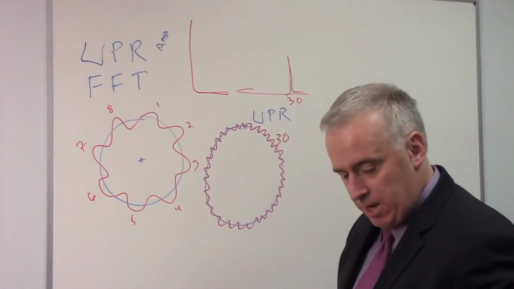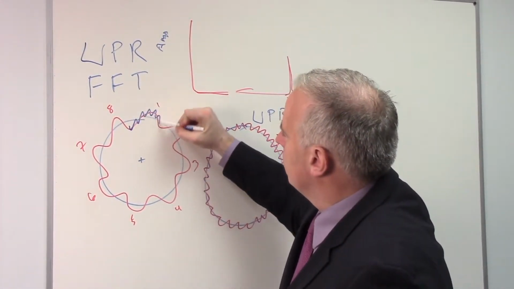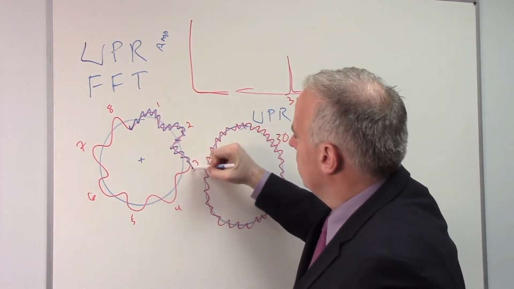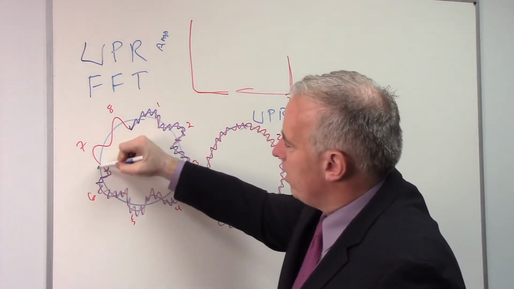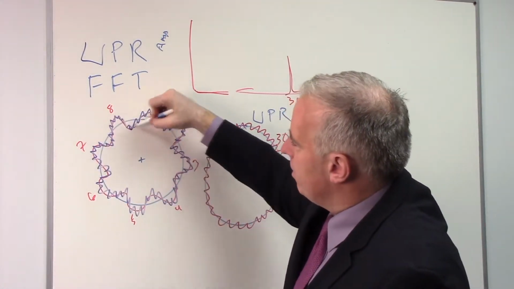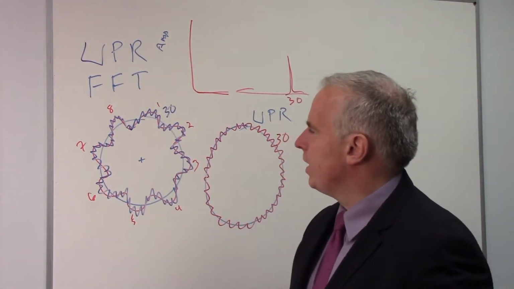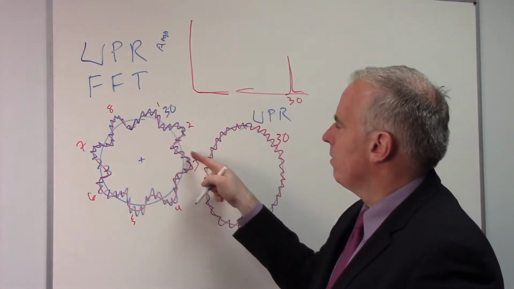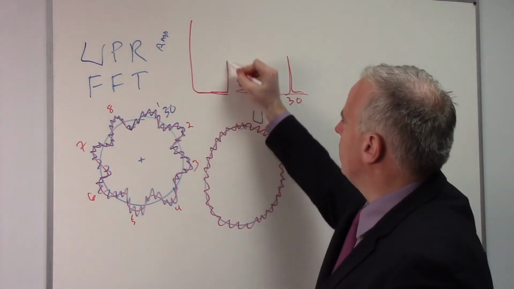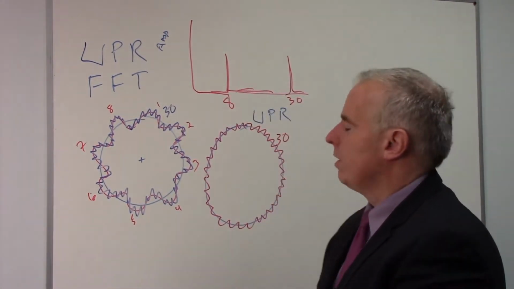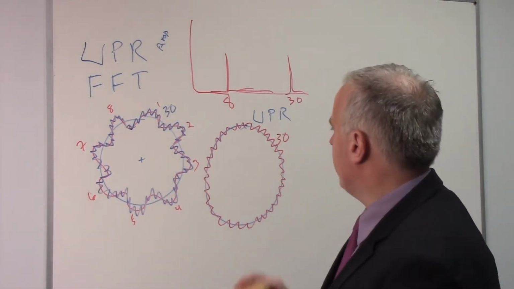But now let's say our workpiece is a combination. Let's say our workpiece actually looks like this. So we have a higher frequency at 30 undulations per rev that is sort of superimposed over the 8 undulations per rev. Now what we're going to get is 2 peaks. One at 30 and one at 8. But real workpieces don't really look like that.